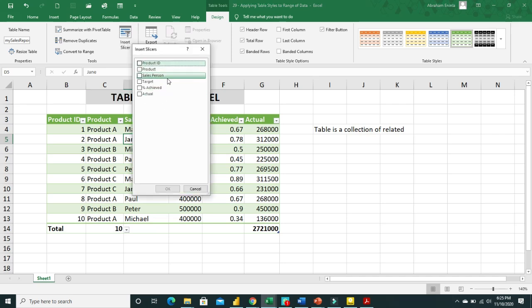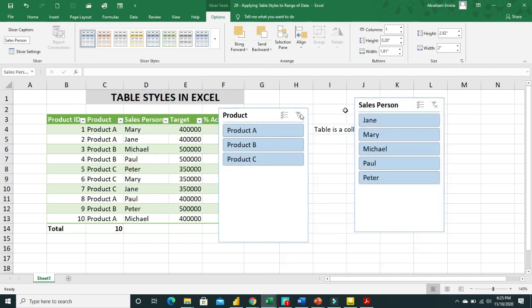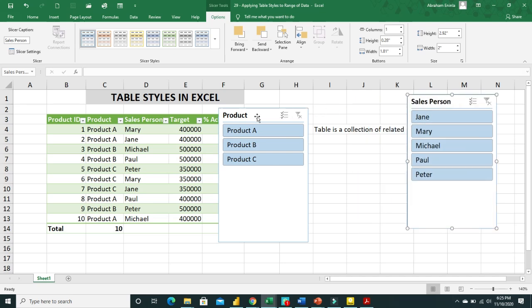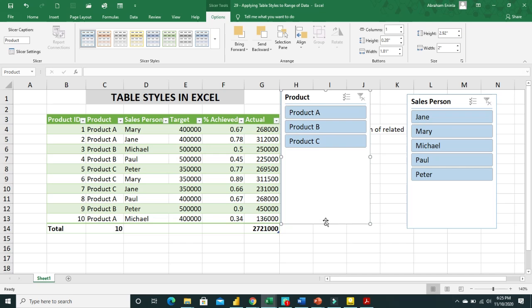I can say I want to summarize this by product, and I also want to see it by salesperson, and then click OK. My slicer comes out, giving me the opportunity to filter this report.